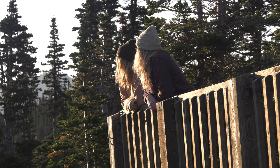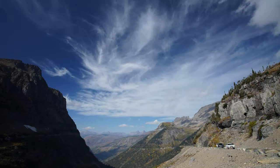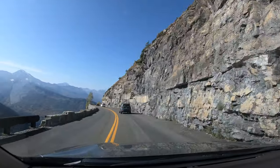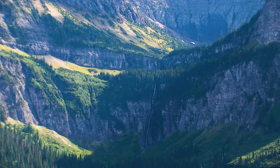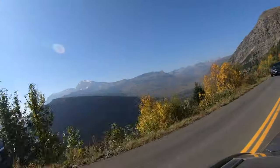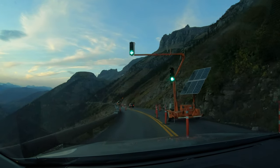This overlook is a great place to take it all in. The descent is narrow, a bit twisty, and often crowded. Just west of the pass is Bird Woman Falls — one of the highest in the park at 460 feet, yet still dwarfed by the mountains. The entire length of the road has been recently paved, but they're always making improvements, this time to a safety rail. On this road, always expect delays.